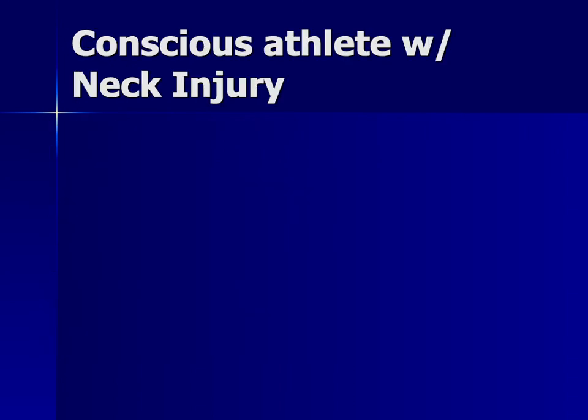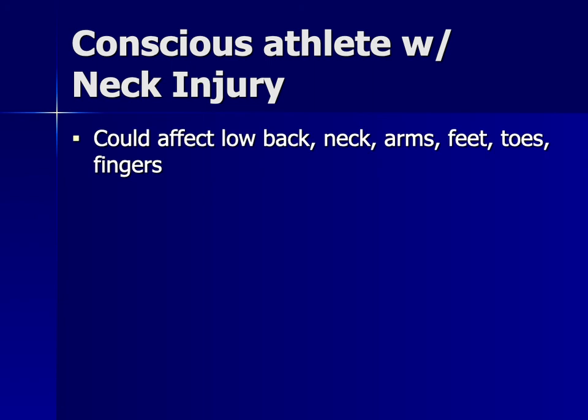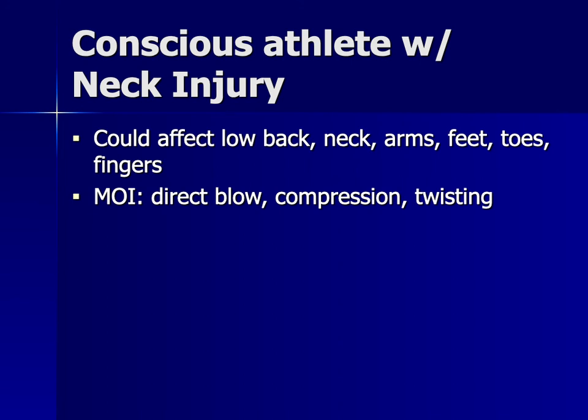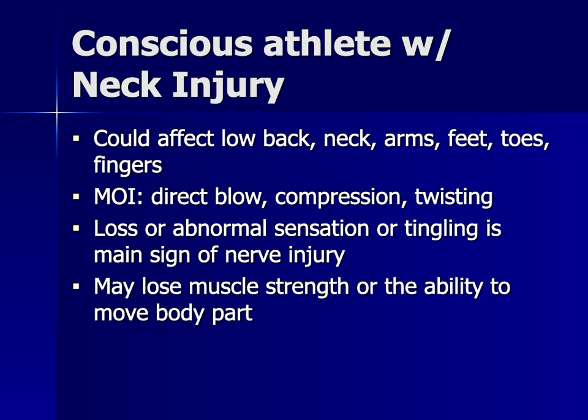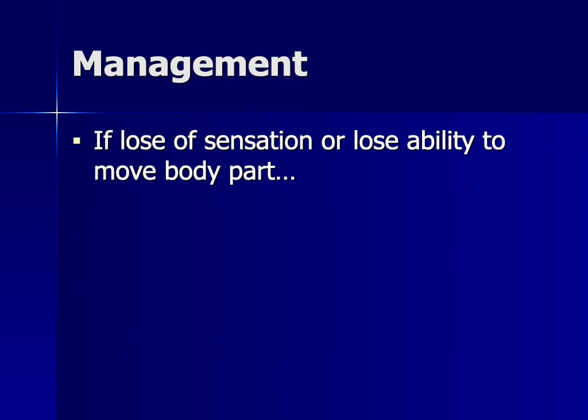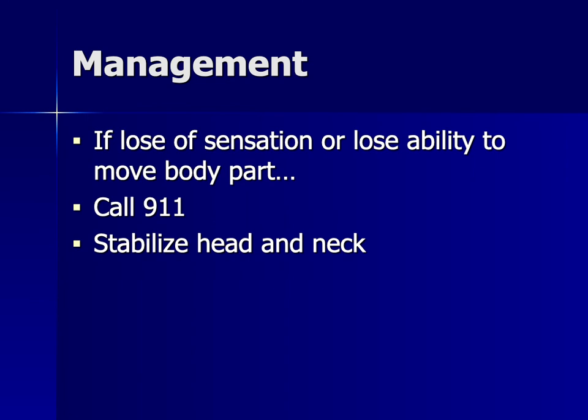So our last thing is conscious neck injury. It could affect the low back, neck, arms, feet, toes, and fingers because of the spine. Direct blow or compression or twisting for this. Can have loss or abnormal sensation or tingling. That's the main sign of any nerve injury. They may lose muscle strength, or they can't move the body part. Their muscles can spasm. So our management here is if we have any of those, loss of sensation, ability to move a body part, call 911, stabilize head or neck.